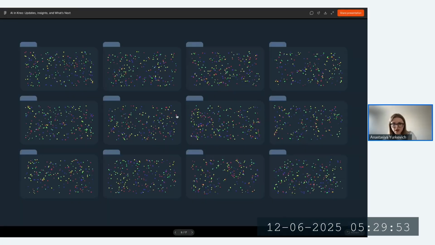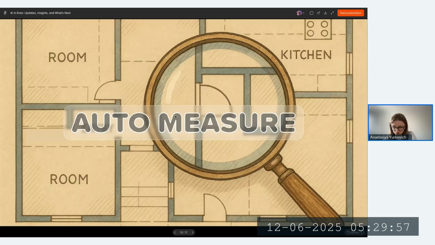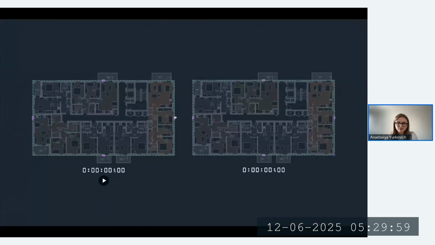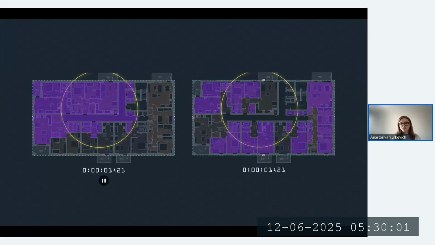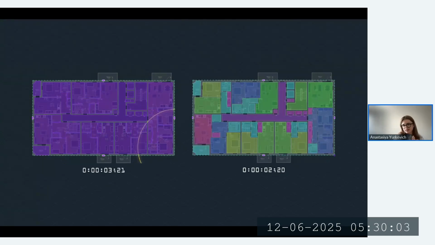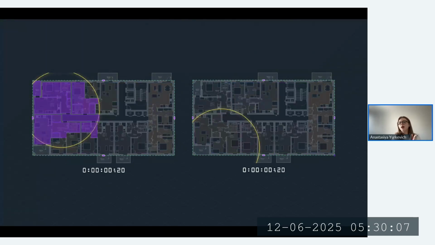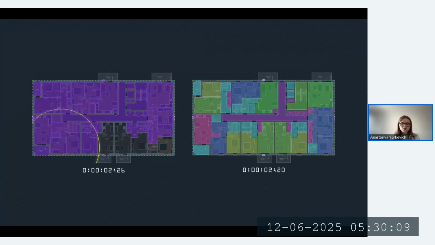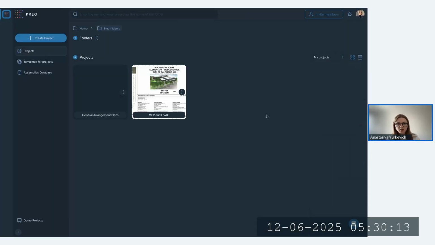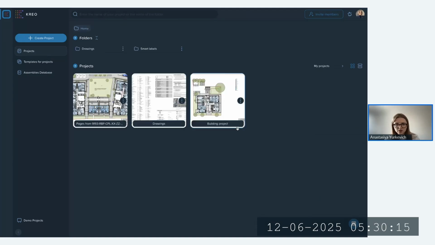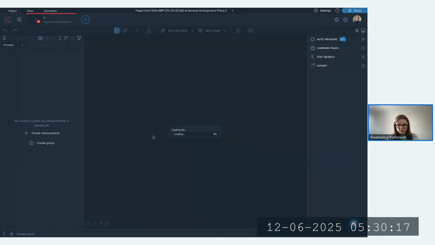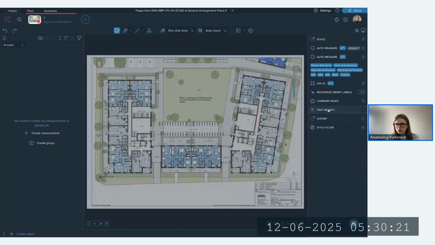I do hope I have enough time because next is auto measure. You'll know what auto measure is, but now it's faster and more precise. So right now we expect fewer mistakes from auto measure and higher speed. If I go to the platform and open one of my typical projects here, I will scale it quickly.